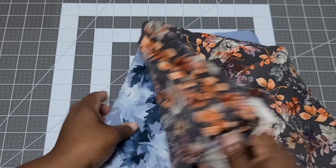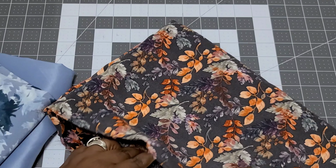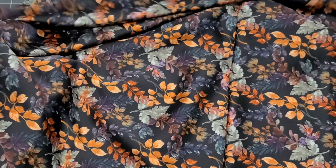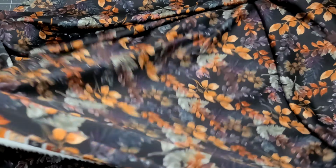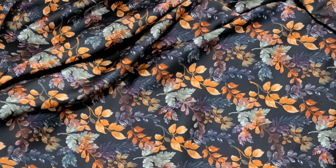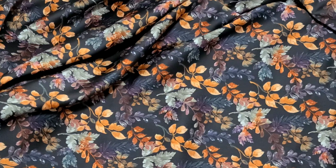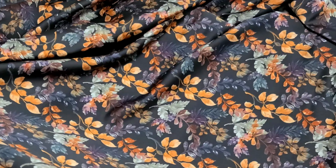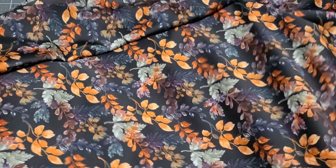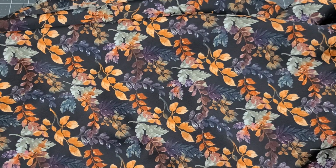Now, I saw this piece here last year, and it came out in Joann's fall collection last year, and I was on the fence about it then, and I thought, oh, this is such a beautiful, gorgeous fabric. This year, it went on sale in the spot check at my local Joann's, and it was an additional 40% off. So I got this piece for, I believe it was $5 a yard or $6 a yard or something like that. And I picked up two yards of it. So I was really excited to have gotten this piece for $12 for 2 yards. So I was really excited about that.